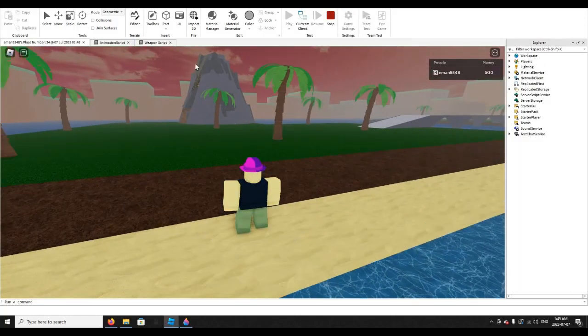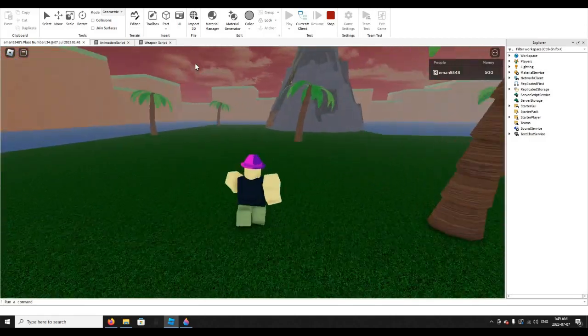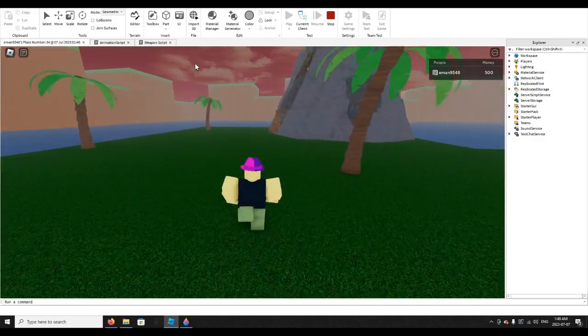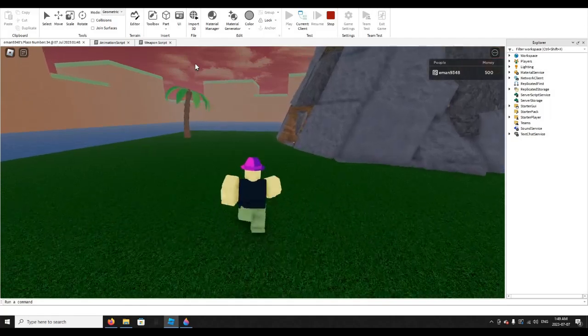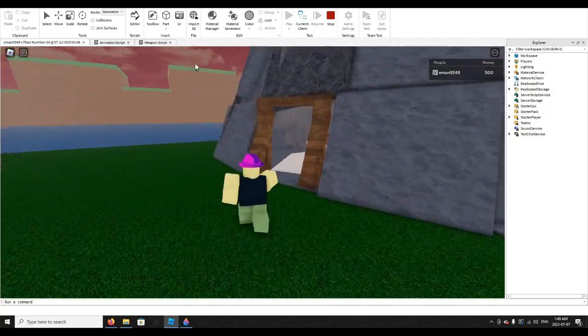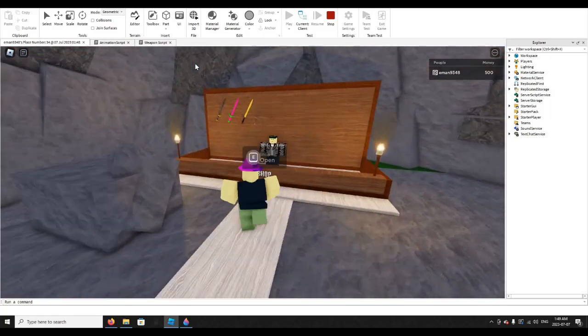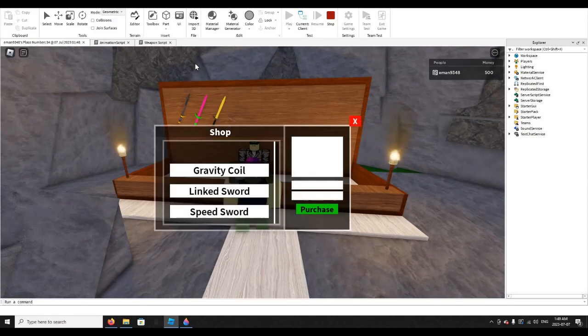Alright, here's some in-game footage. As you can see, we can walk right over to this volcano over here. And once we get there, you'll see that we can open the shop, and I just fixed all the GUI. Just eat open, and here it is. The moment you all have been waiting for. Well, you've been waiting 5 minutes. I've been waiting 2 days.